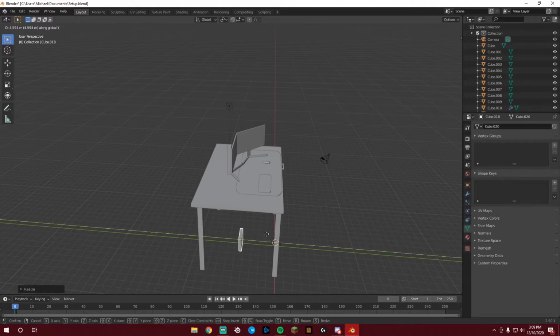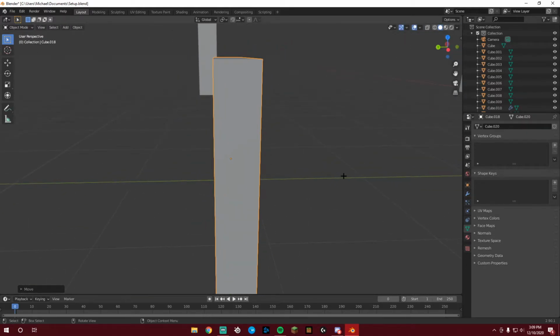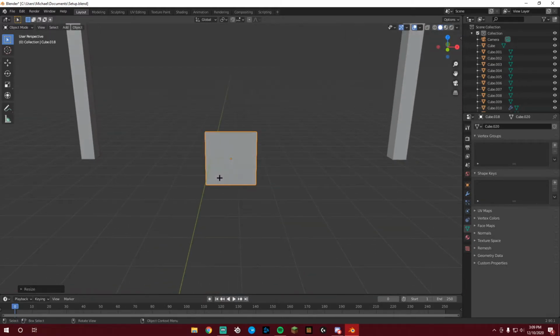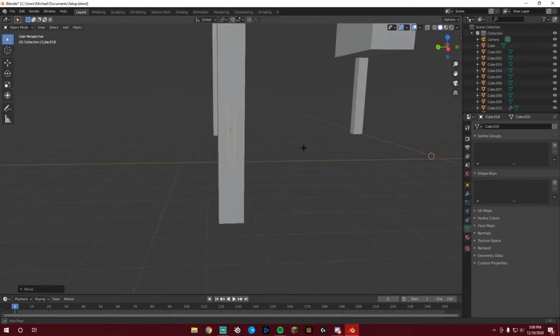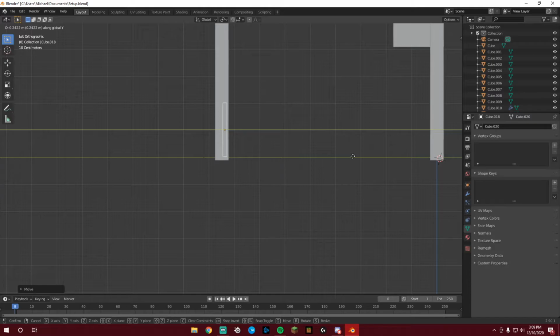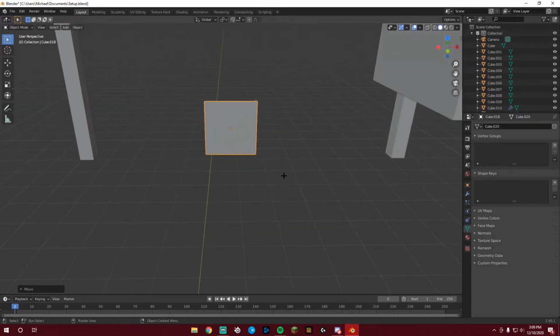So this is basically it. I just need to add the microphone and microphone stand, but then I realized I forgot my desk has kind of metal walls surrounding it all. So I just got a cube and smushed it down until it was thin, like the monitor screens. And if you guys didn't understand what I meant by the desk walls, you'll see in just a second.